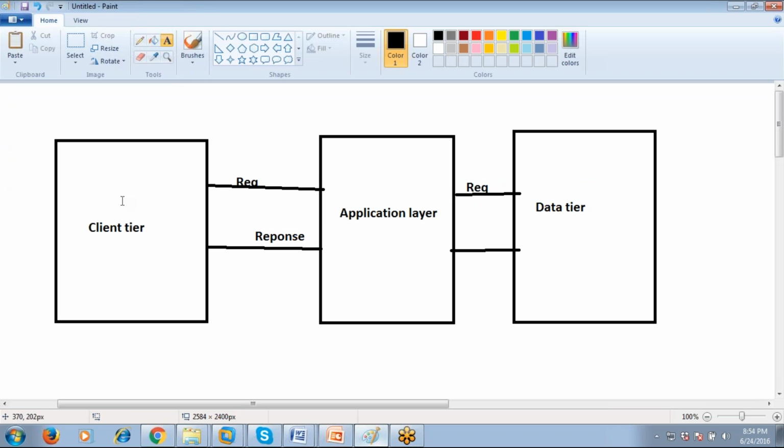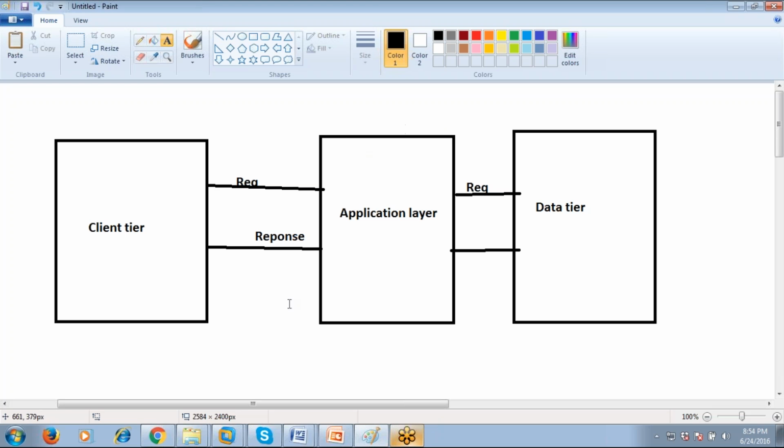Whenever clients make a request, that request is passed to the application layer. On the client side, there is no code in the application server. Every application is going to be deployed to the middle layer only. All the applications you have deployed are available in the middle layer, in the application server only. In other words, in the application layer, which means you get code integrity and data integrity here, and performance and security are also increased.